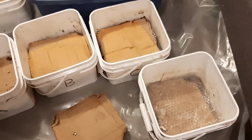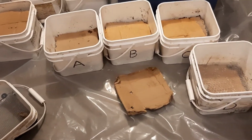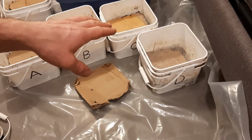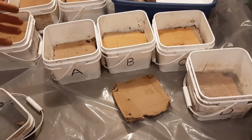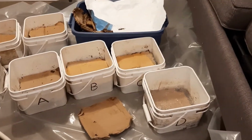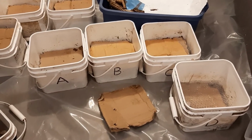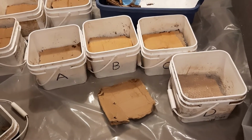So I wanted to do an experiment and just figure out which way works best. I have tons of horse manure. I have access to rabbit manure, but it's been suggested to use peat moss. Part of the reason for that is it's much easier to strain out the worms when they're just growing in a fine peat moss like that. There's no clumps, no lumps or anything like that. So I'm assuming that will work the best.